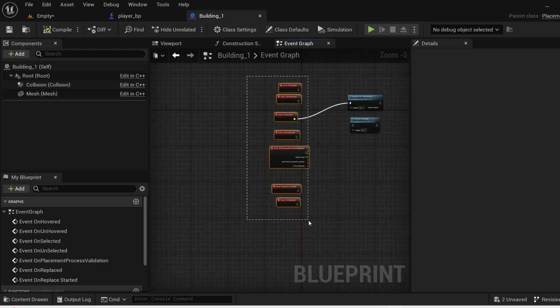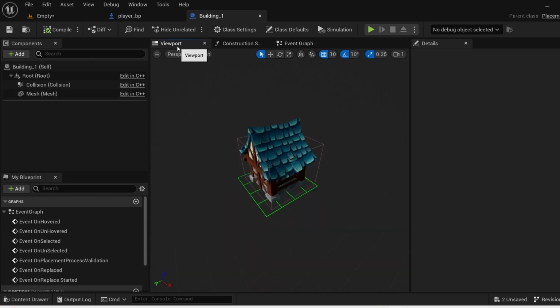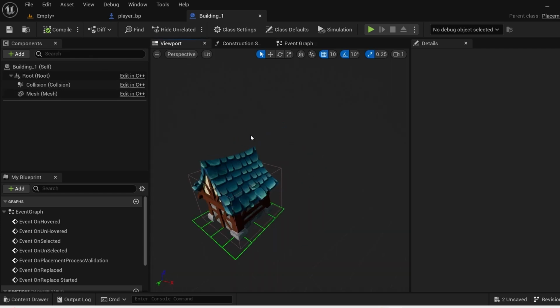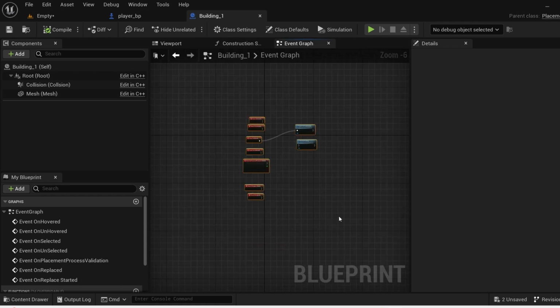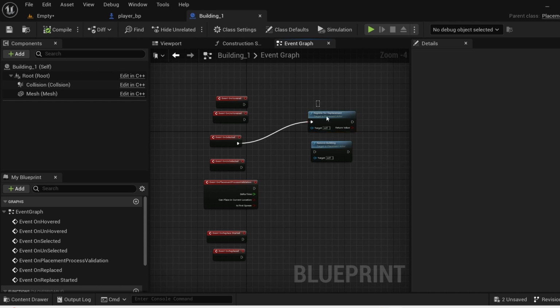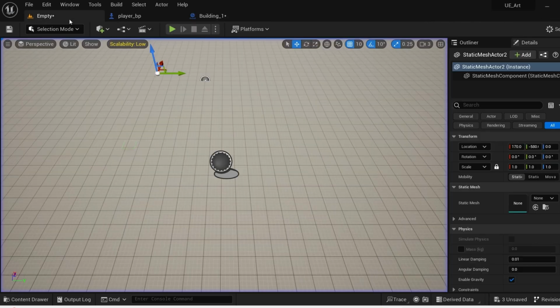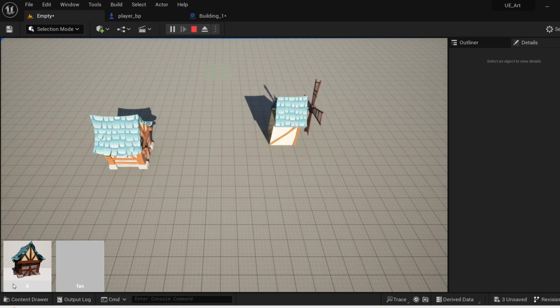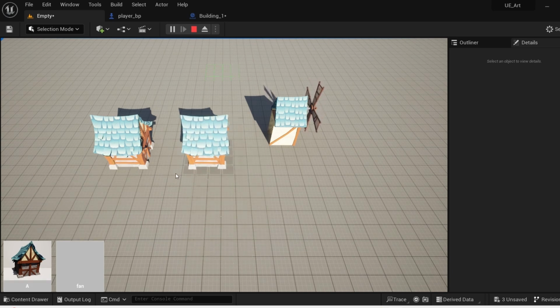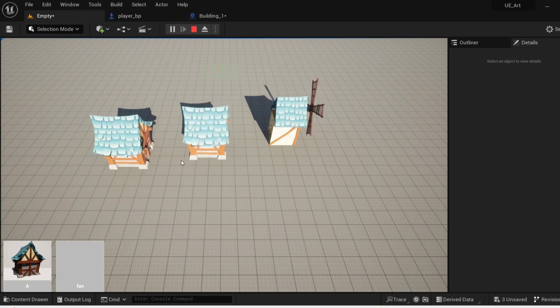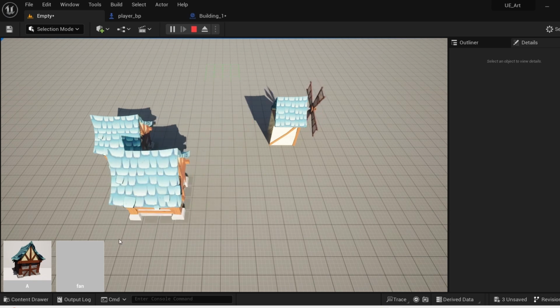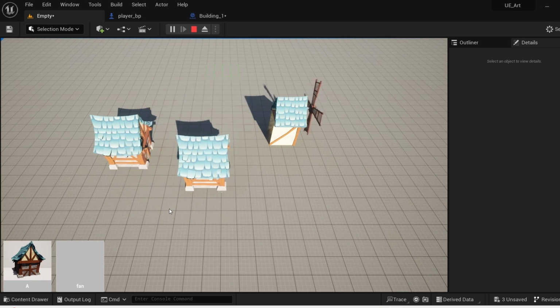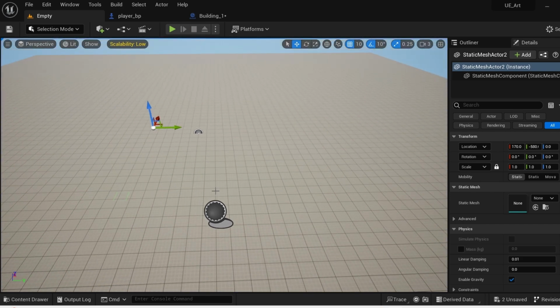So you have these callbacks and you have an empty blueprint. You can have tons of logic for your own buildings, but these are the building features. You don't have to make these because they're already made for you, and you can use them to make anything you want. And one thing I'm sure you wondered before: when you drag these in anywhere, you have these little black cells beneath the buildings. It's actually from the grid, and you can customize it.